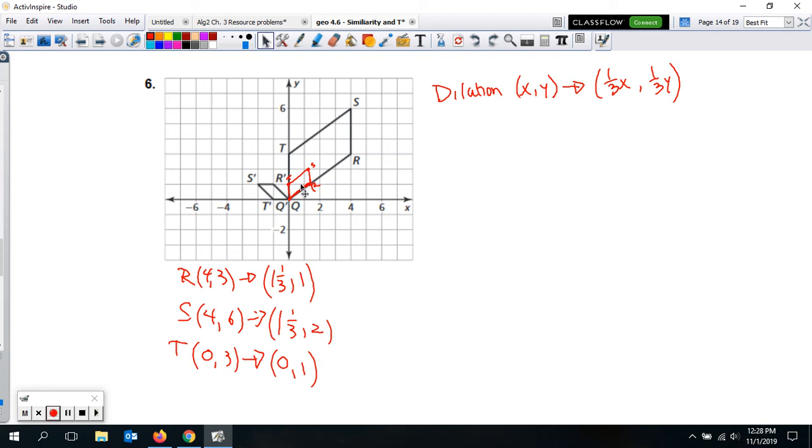And then as you can see, we're not reflecting it. If I reflect it, that wouldn't work because my S prime would be over here on this side. So it's not a reflection. What it is, it looks like it's a rotation. So if you see, this would be my T and my Q. T now comes down to here. S is coming down over to here, R is moving over.